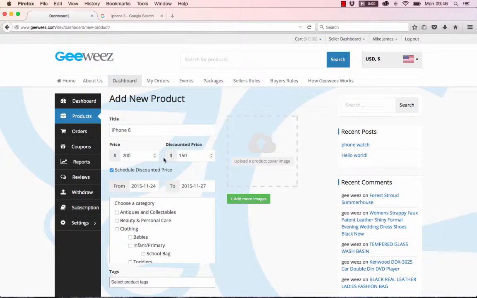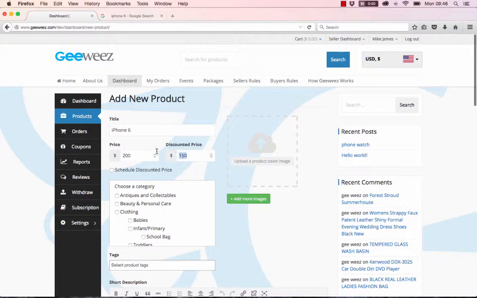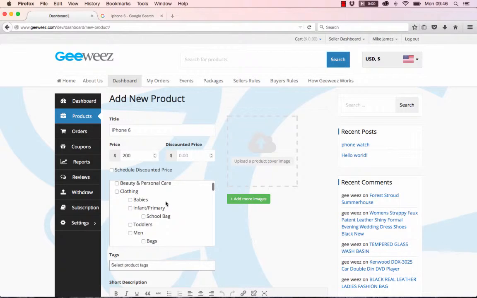What that means is this discounted price of 150 will only run in this date period. Thereafter or before, it will be £200. It's something you can set automatically, and you don't have to worry about it at all. So I'm just going to take scheduled discounts off for test purposes.